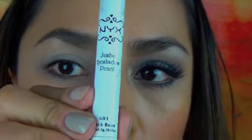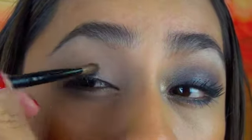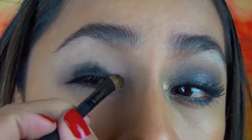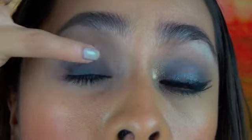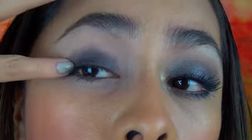And now I'm going to be using NYX Jumbo Eye Pencil in Black Bean with a slight brush here, soft brush. I'm just going to be putting some of that pencil right here, and literally with my finger, just to make it nice and simple. Just rub it off and fade it off, like so.